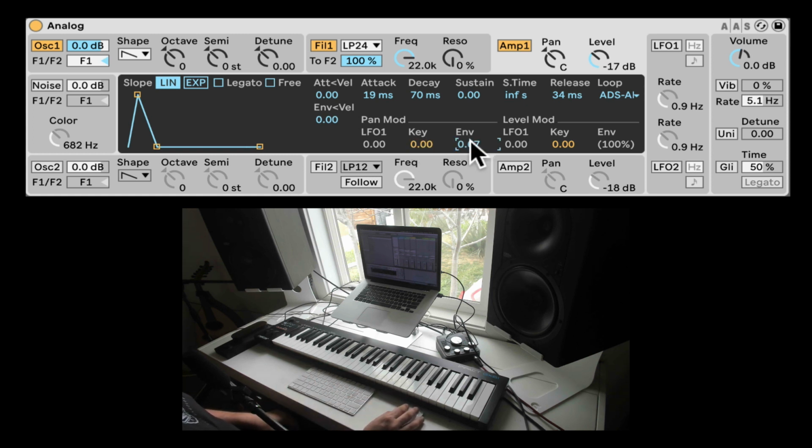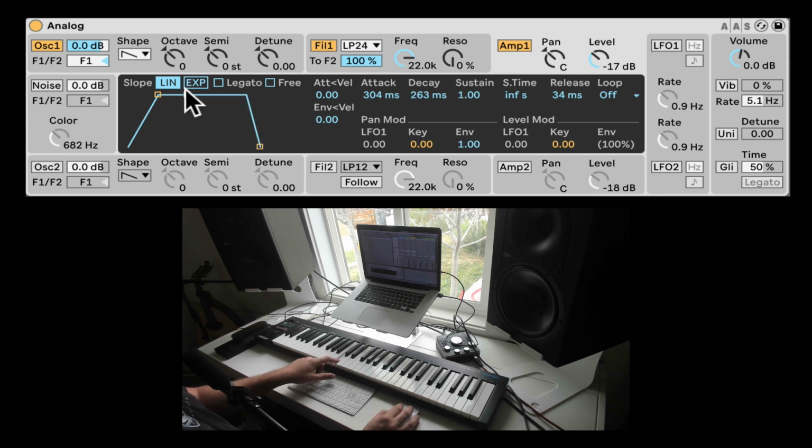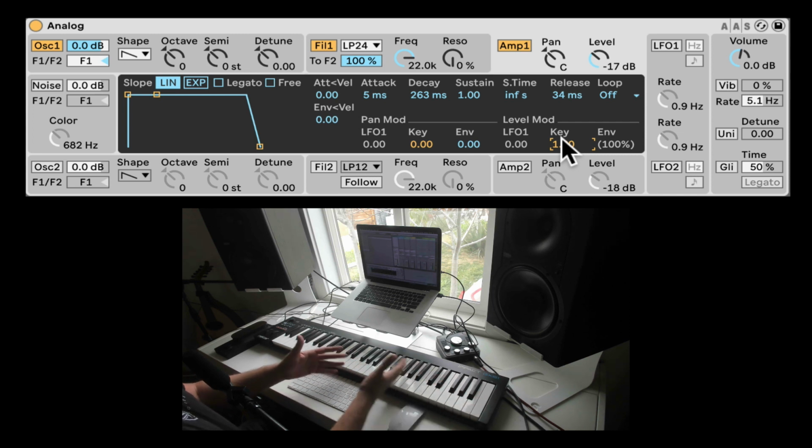And you can also add an envelope. And right now, this envelope, let's turn off the... So now it's kind of moving from left to right. So this envelope is also going to affect the pan. Here we have level modulation. LFO again is disabled. Key tracking. So we can have, as we go right, it's louder. Go lower, it's quieter. We can also invert it.